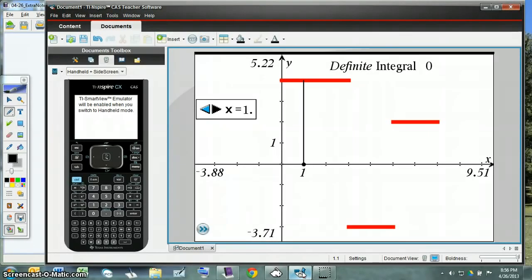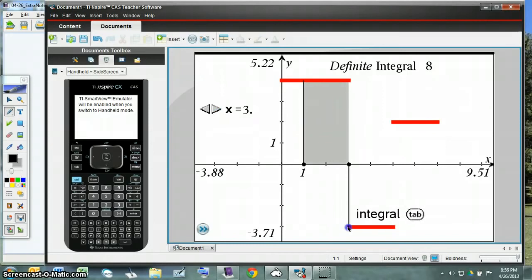Here I have the function f graphed, and then I have a slider here where I can actually change the input. As I change that input, you can see that it's giving us the value for the definite integral for that accumulated area. As I get here to x equals 3, or t equals 3 for my new function, you'll see that the value of the function, of course, is down here at negative 3. But the area is only consisting up here of this rectangle. And therefore, the definite integral is equal to 8.